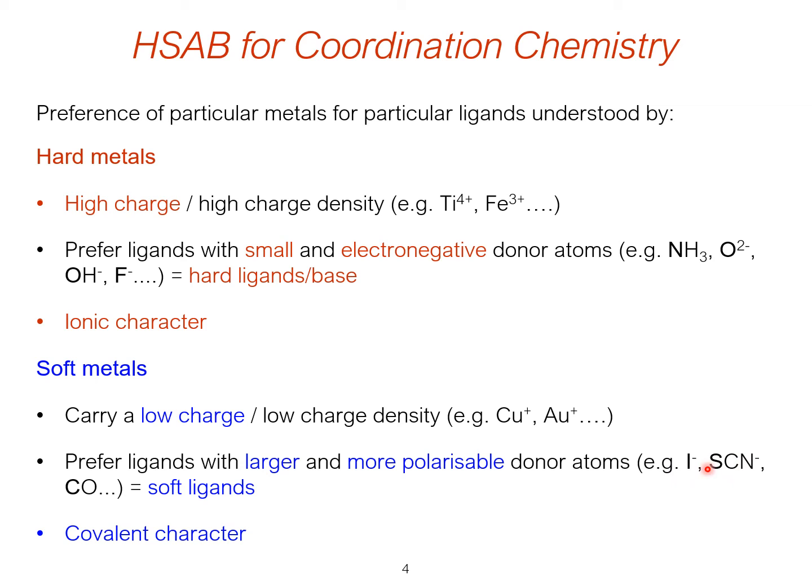So where these are larger and more polarizable donor atoms that aren't so electronegative, you end up with a more covalent character to the bond. Exactly like sulfur is, well, especially carbon as well. They're not very electronegative, so they're not really holding on to their electrons too tight. So they'll have a more covalent nature. The electrons will be more between the metal and the ligand. So this is really important to know, what hard metals and hard bases are, and soft metals and soft bases, because then you'll know what will bond with what.